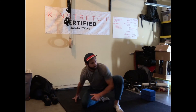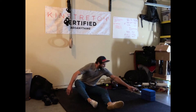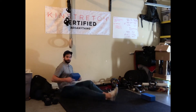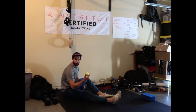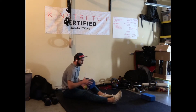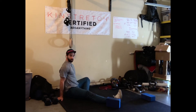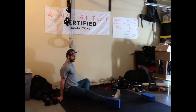From here we're going to go into some single leg figure four liftoffs. If you have a yoga block or a tennis ball, those are just a nice little prop to give yourself a target to work with. I'm going to have this block on the outside of my ankle — a ball works just as well. I'm going to pull my non-working foot in, get up nice and tall through my midline, keep my shoulders in the same place. As I lift my leg, I want to try to not lean back. I want to use my hands, push into the floor to keep me stable. I'm going to go up and over five times, nice and slow.